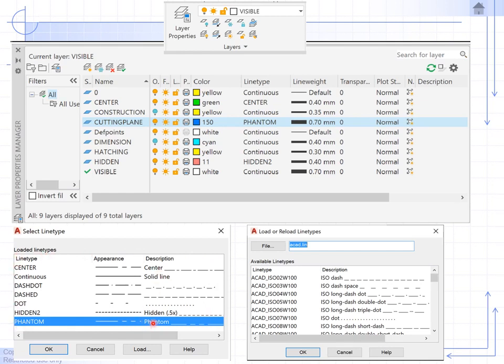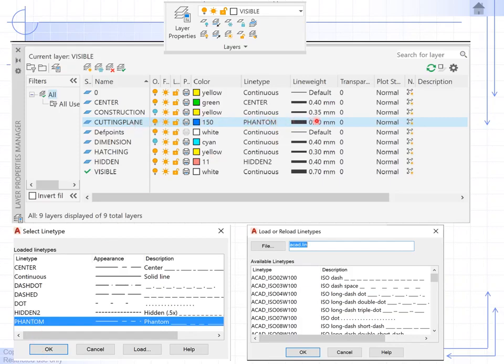If you don't see a line type that you want to use, then you have to click on load, and it'll load a library of different types of line types available. From here, you'll just scroll down, pick the phantom line type, hit OK, and then it'll load it in your favorites. Then select it and hit OK, and it'll load it into your line type option for cutting plane.